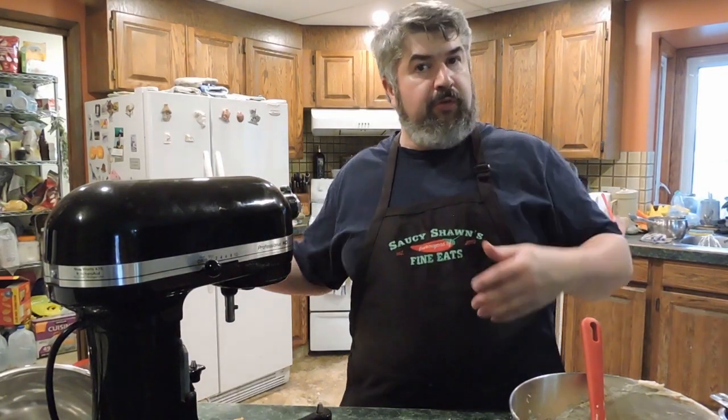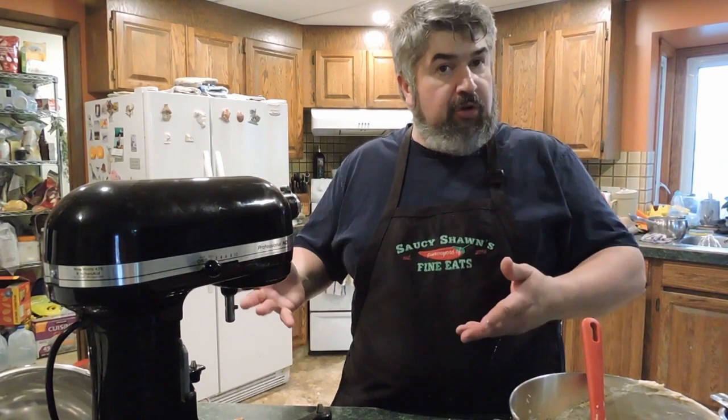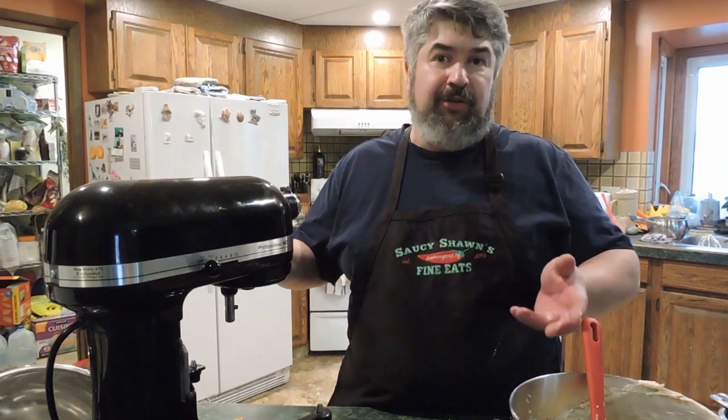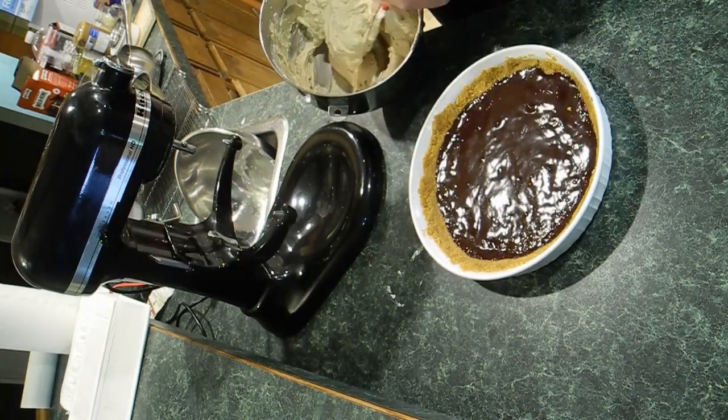We're going to throw it all in the freezer for another 15, 20 minutes. And then we're going to put the ganache on top. Let it cool, everything cool and combine, and it's all done. So here we have our chocolate crust. It's going to be fun to cut, let me tell you.